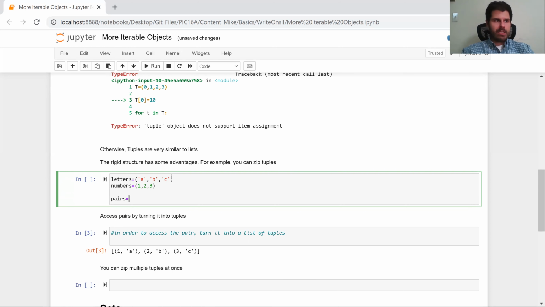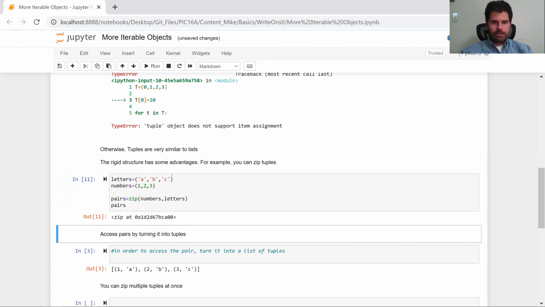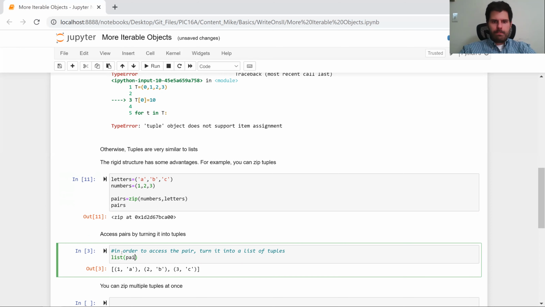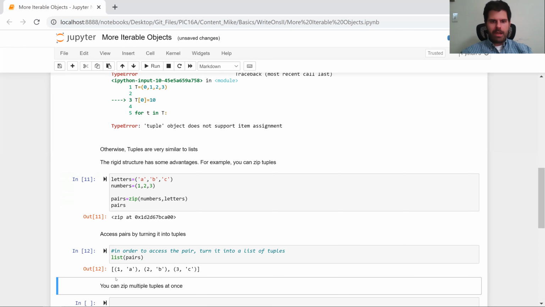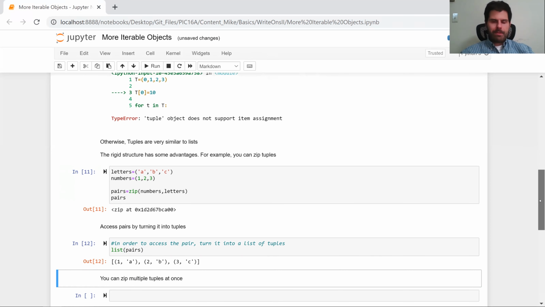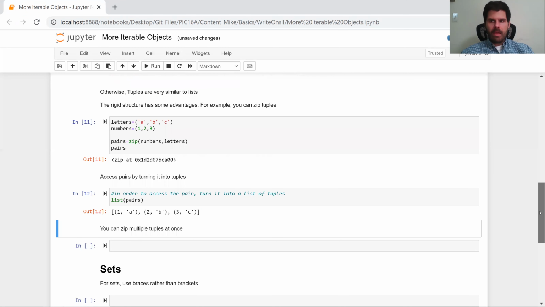So we write pairs is equal to zip of numbers and letters. And now let's take a look at pairs. Printing pairs just says it's a zip, so that's not particularly cool. Let's take the list of the pairs. And what we get is a list of 1A, 2B, and 3C. So the zip command can turn two tuples into one list of tuples.